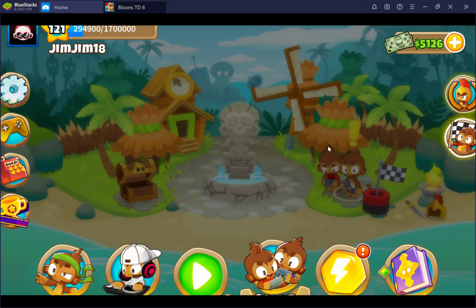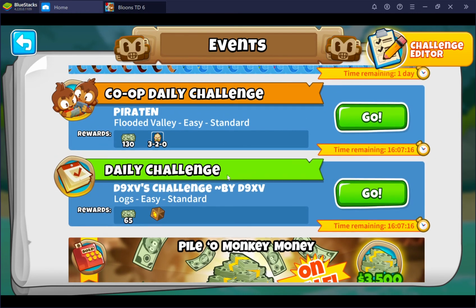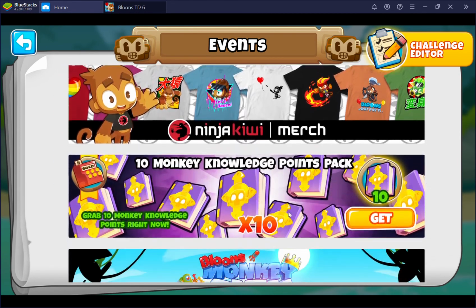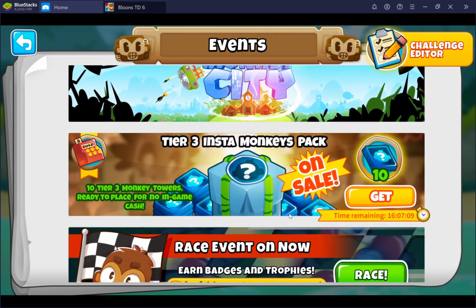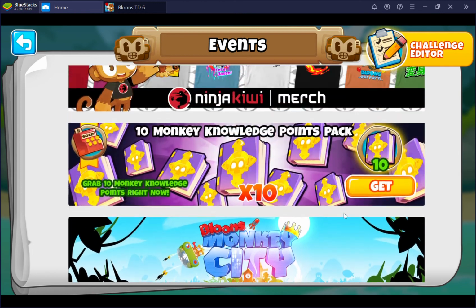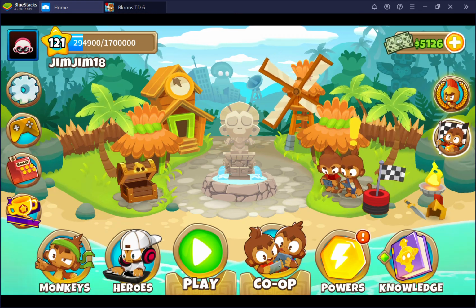Then there are the daily challenges. All the events and stuff like the Aussie event, co-op daily challenge, the race event, of course. And there's no advanced challenge today because it's Sunday.